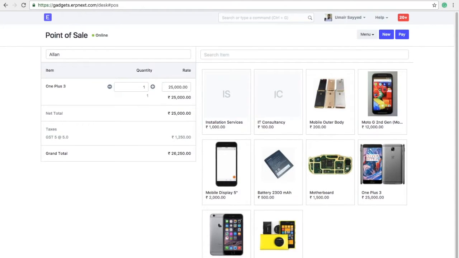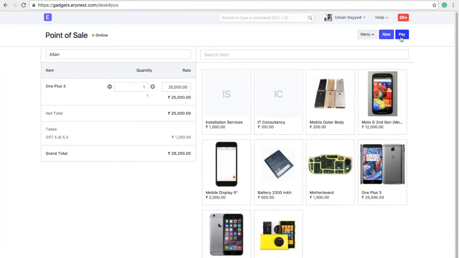All right. And if you assign a serial number for each item, you can just keep the cursor here and scan the serial number. If you have also barcoded the serial number of an item, then you just need to scan that barcode, and the relevant serial number item should be fetched in your sales invoice. So this is also available. So let's assume that this customer is buying from us. This is the item. It has also applied tax based on the tax master we defined in the POS profile.